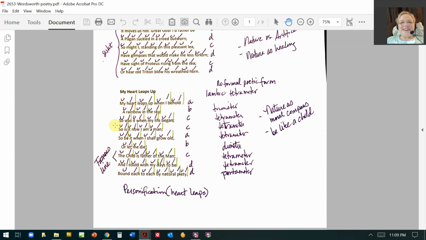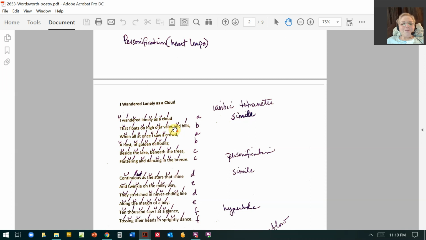So this really expresses Wordsworth's belief in nature and how it's healing, and it should be the through line throughout your life. He says, I'd rather die than grow old and lose it, right? He says, because he's in the present, right? In the past, that's the way it was. In the present, now that I'm a man, I'm an adult, it is. And when I'm old, it's going to be the same, or else let me die right now because I don't want to lose that connection to nature, right? Because that's natural piety. That's where your moral compass is, right? And again, the child is father to the man is one of those famous lines that he has written, right?